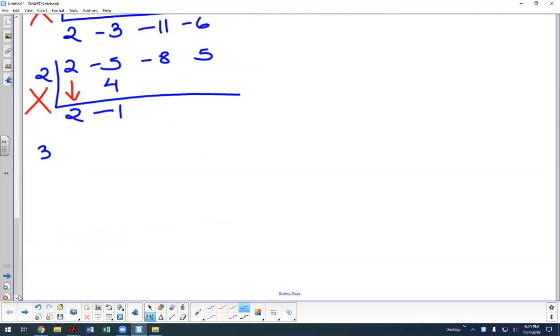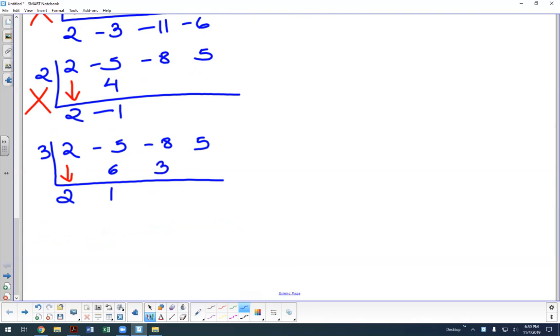So, will 3 work out for us? No? Three 2s are 6, which gives us a positive 1, but this is where it's going to fail because 3 times 1 is 3, and you're going to get -5. So 3 does not work out either. He's gone.